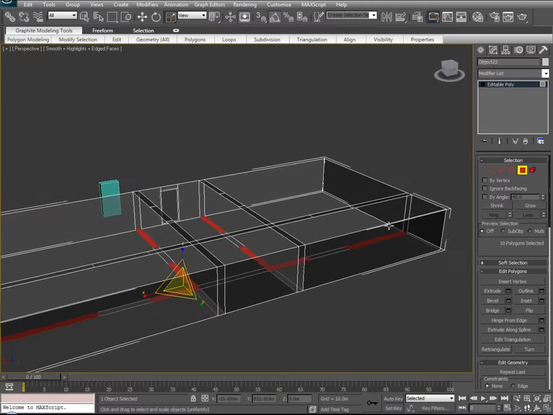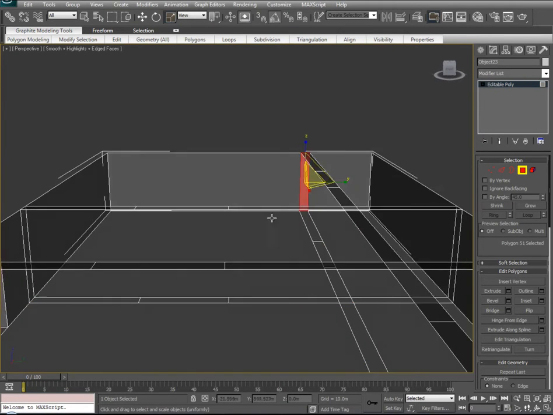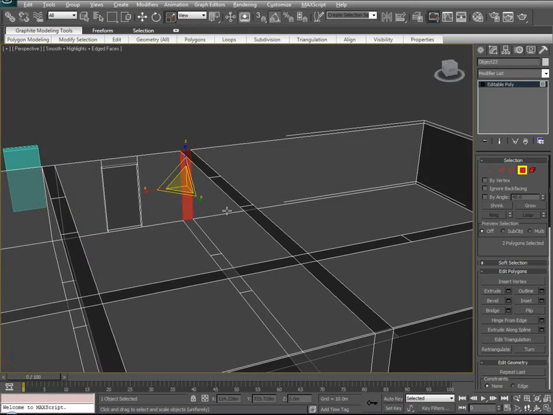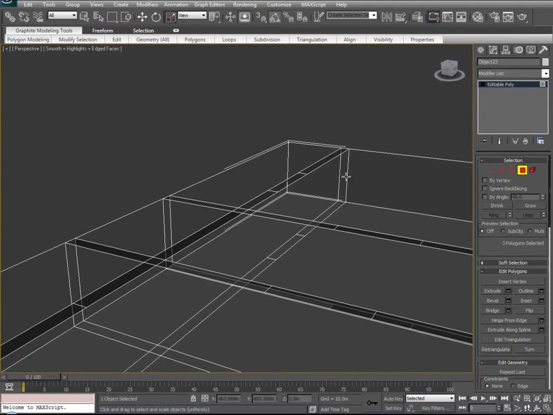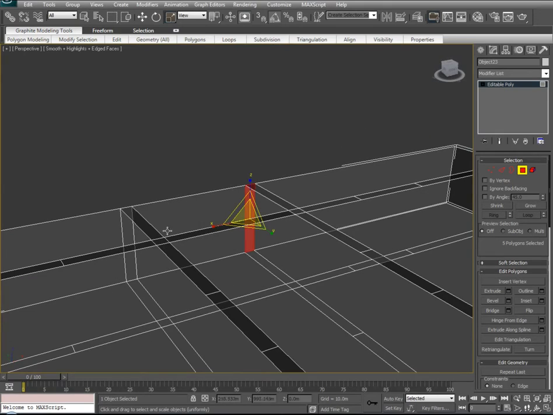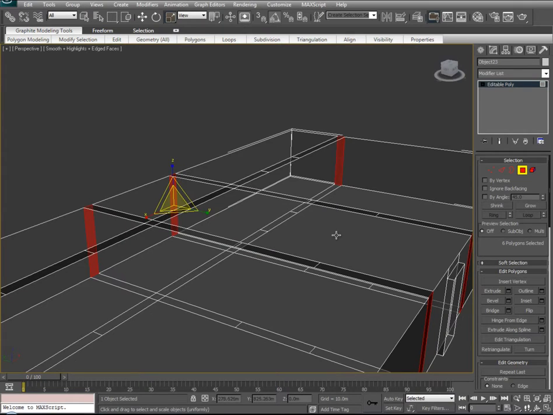Before we start moving the new extrude up, let's look at the surrounding area that we'll be extruding over. If we move this extrude up, you'll see that these back faces here are going to be covered up with this new extrude, and that's going to create some sort of Z-fighting effect. And it will prevent us from actually welding these new extrudes to the ceiling. So to prevent that, we're just going to select them, and we'll hit delete.